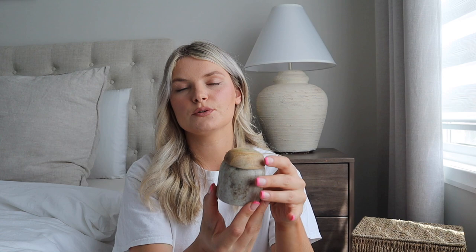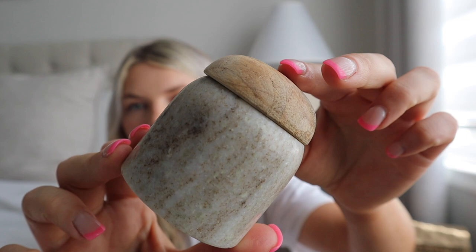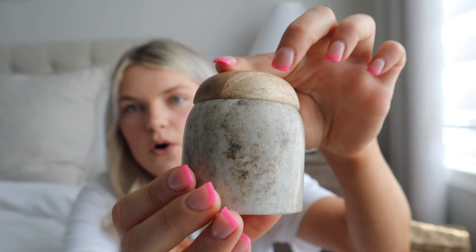And not even in a kitchen, but if you have built-in shelves where you want to style, I think even in your bathroom. I think this is so universal and just so adorable. And here's a little bit of a closer look so you can see it's a very nice quality. And this one is by Creative Co-op, and the marble detail and everything is really pretty.